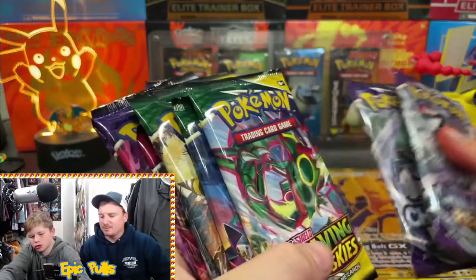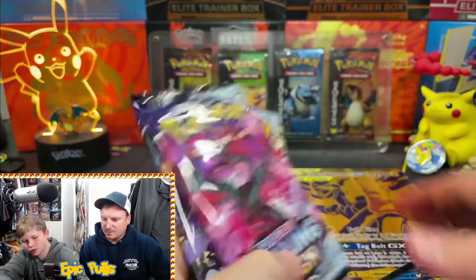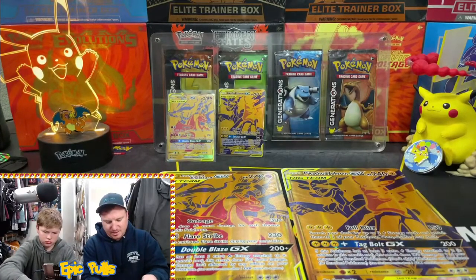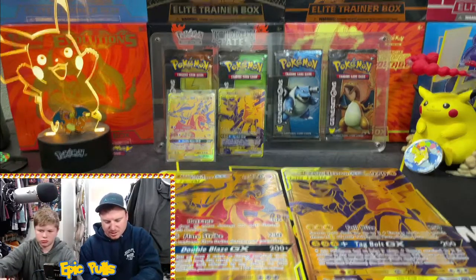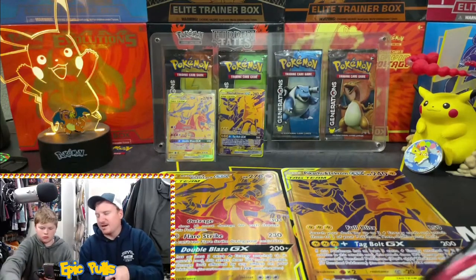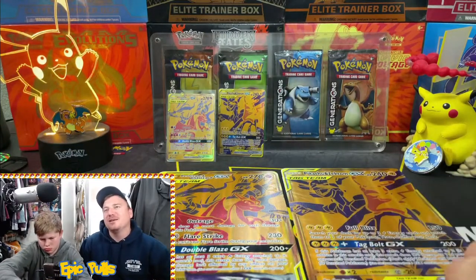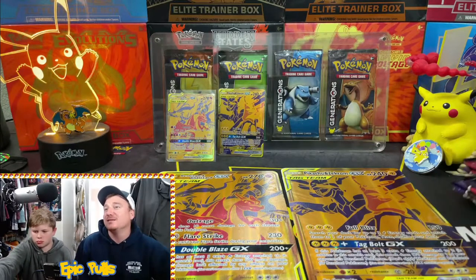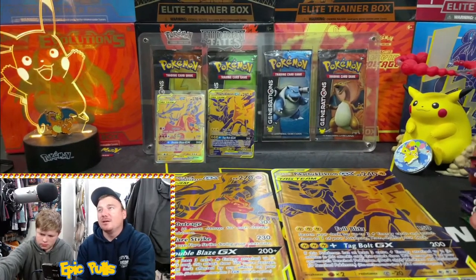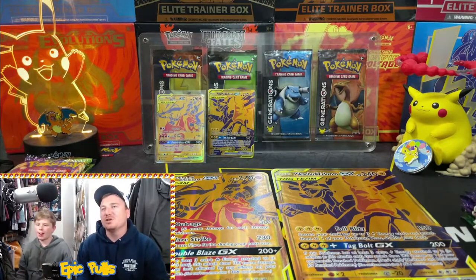We got 2 Chilling Rain, 3 Evolving Skies, 2 Battle Styles, and three more Chilling Rain. So you got a couple Battle Styles, and I got a couple Vivid Voltage. So I think we'll do the Battle Styles, Vivid Voltage, Chilling Rain, and then Evolving Skies last. I have to say, just based off the pack selection, the Reshiram Charizard is gonna take the lead, considering it's got Vivid Voltage over the Battle Styles. So already at a slight advantage here, but we'll see what happens with the pulls themselves.